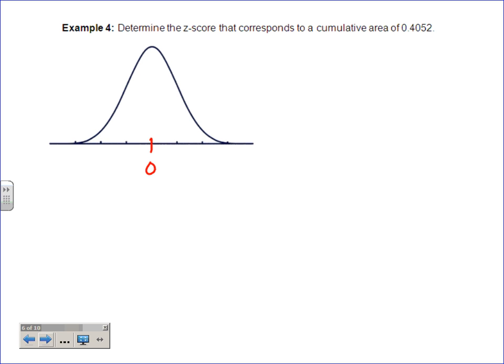So there's 0. What is it if I shade everything to the left of here? That's how much? That's 50%, right? That'd be 0.5. This is 0.4 is the area we're talking about. So I'm definitely going to be a z-score that is positive or negative? Has to be negative, right? Do we really know how far? Not perfectly, right? But at least we know which side of our paper to be on, right? So then you go and you look at your negatives, right?